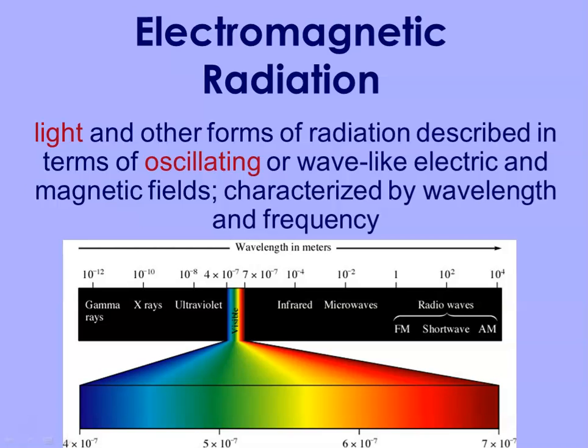All right, so this video is going to focus on electromagnetic radiation and the characteristics that are associated with this. Light and other forms of radiation can be described in a wave-like pattern, and we can characterize these using both wavelength and frequency. The picture below shows that as the wavelength increases, your frequency is going to decrease. So it's an inverse relationship, and you can see that your radio waves are the longer waves, while your gamma rays are your much shorter waves.